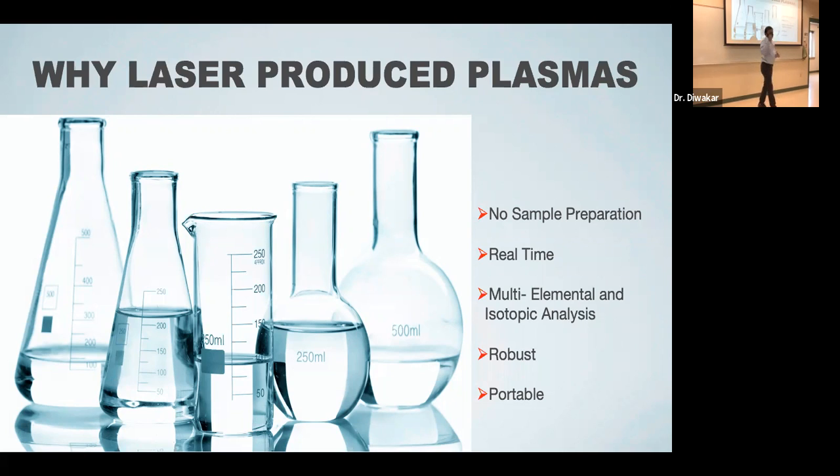Real time. The laser pulse is about nanosecond. The whole physics which I talked about happens in microsecond, millisecond at the max. The process starts at the nanosecond level and finishes in microsecond, millisecond. So you can effectively do real-time analysis. As I mentioned, you can do multi-elemental and isotopic analysis. That means you can look for multiple elements and isotopes at the same time.